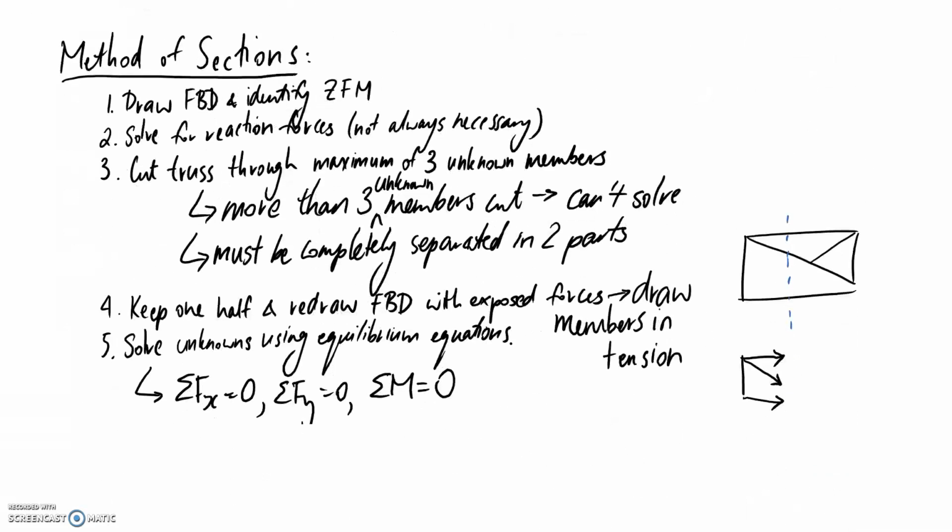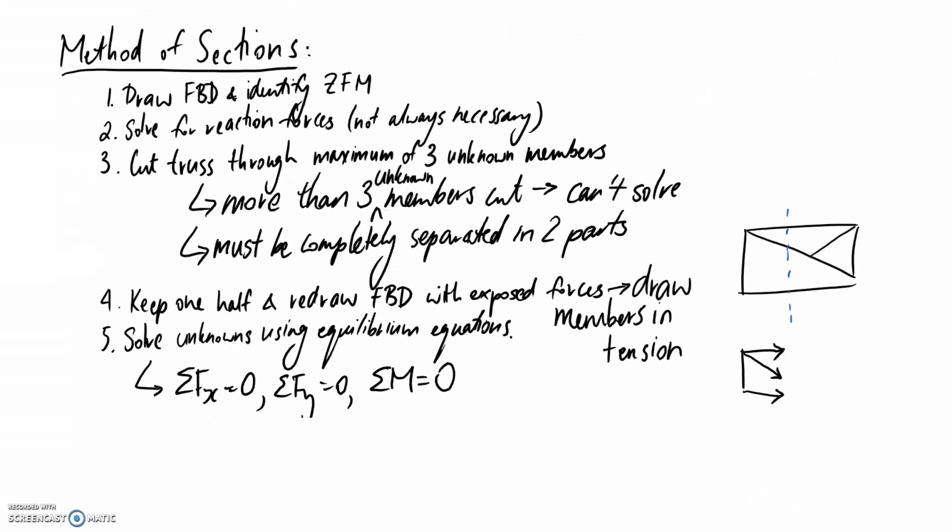When you would apply method of sections is probably when you're only interested in what a couple of members' force actually is. The advantage of method of sections is that you don't have to solve for every single member in the truss, and it's especially useful if you want to find the force of a member that's toward the center of your truss. It means that you don't need to do a whole heap of analysis to find it. So that's the distinction between the methods. Joints, use it if you need to find every single member in your truss. Sections, use it if you're only interested in a couple.